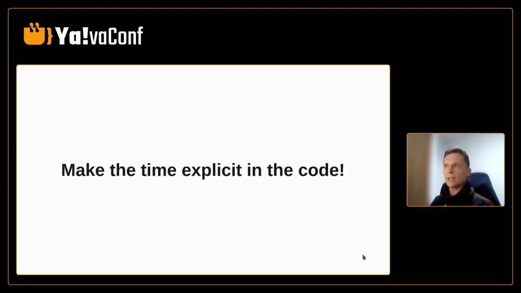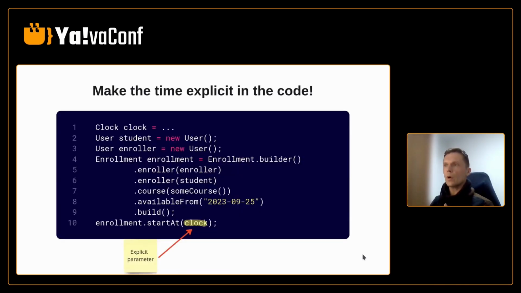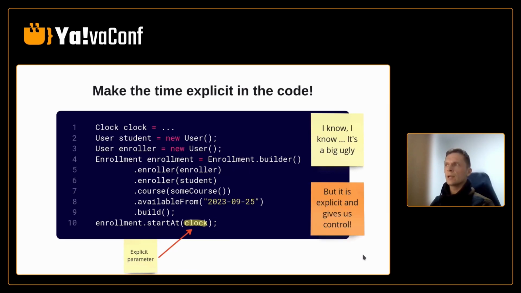Now, we will use this clock and we will make it explicit in the code base. And now we are talking about production code. So back to our previous piece of code, we will do this. We will essentially put an explicit parameter when we would like to create the dates in our domain object. So now we pass the clock object to enrollment started, and it feels a bit ugly. Why is this clock over there? However, this one simple trick gives you all the control you need.